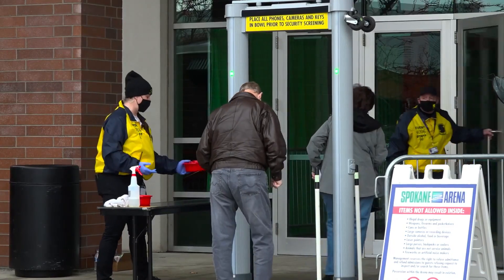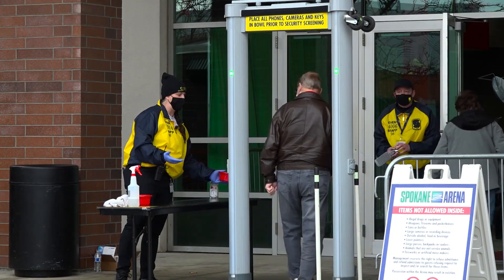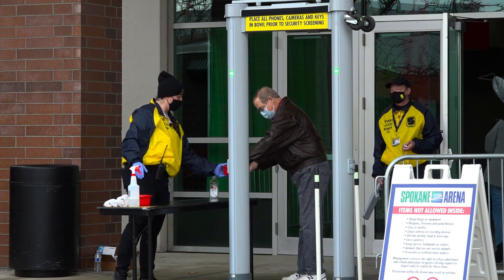When it comes to Clear, it speeds members through the travel document check process on departing flights, and it expedites the screening process at sports stadiums and other partner services where Clear is used to confirm your identity. TSA Pre-Check is a government program that identifies travelers deemed low risk by the TSA. Once approved, it allows travelers to pass through expedited security screening at US airports without having to take off their shoes, laptops, liquids, belts, or light jackets.